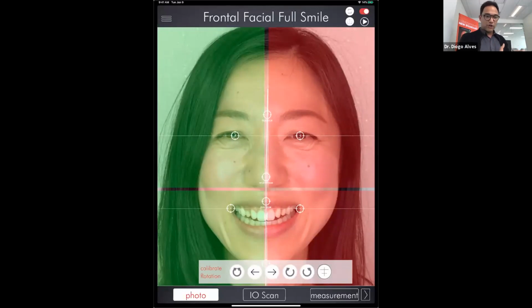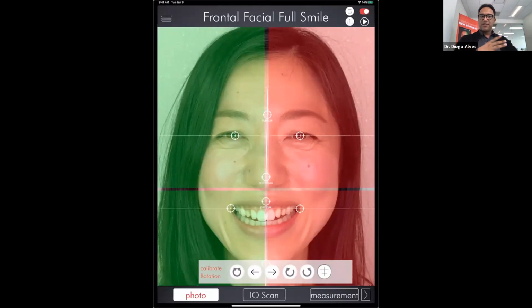In the literature, it says that to get the facial midline of the patient, you should take a point at the glabella, the middle of the nose, the tip of the nose, the philtrum, and the middle of the chin. Once you draw a line there, you would be able to see that facial midline of the patient.